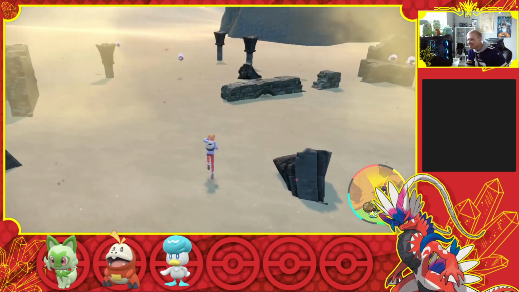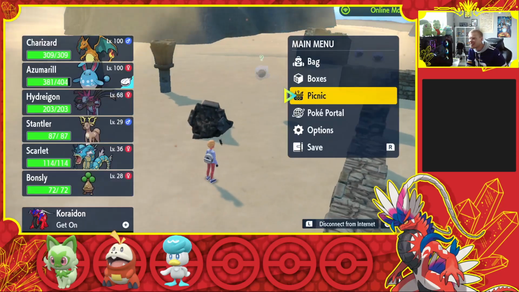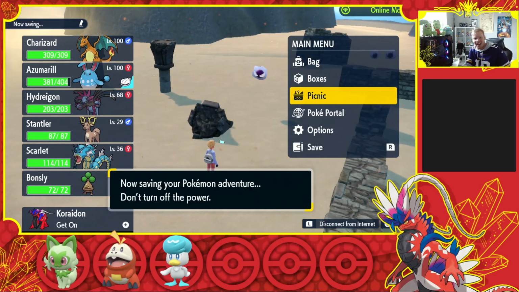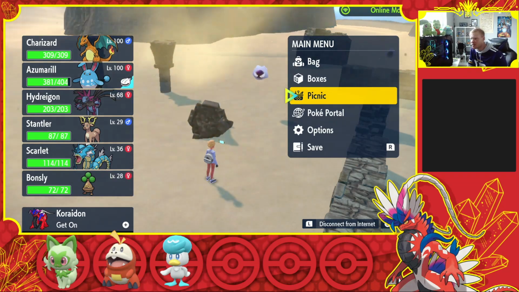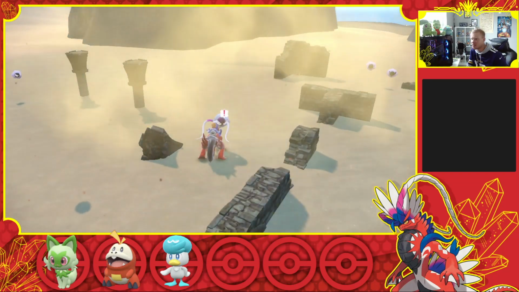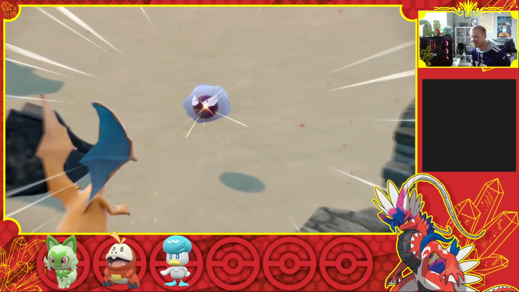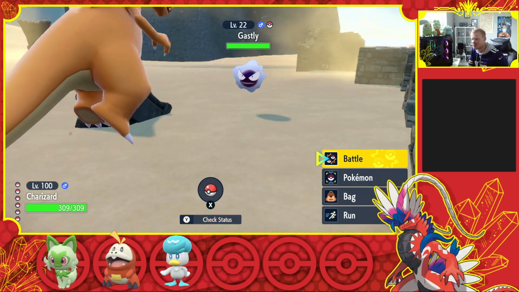There it is! We got a shiny Gastly. Shiny Gastly live on the YouTube. We're gonna save quick. Look at that. Shiny Gastly looks so good. I almost didn't see it. I almost set up a picnic. The outbreak picnic method works. Look at that.